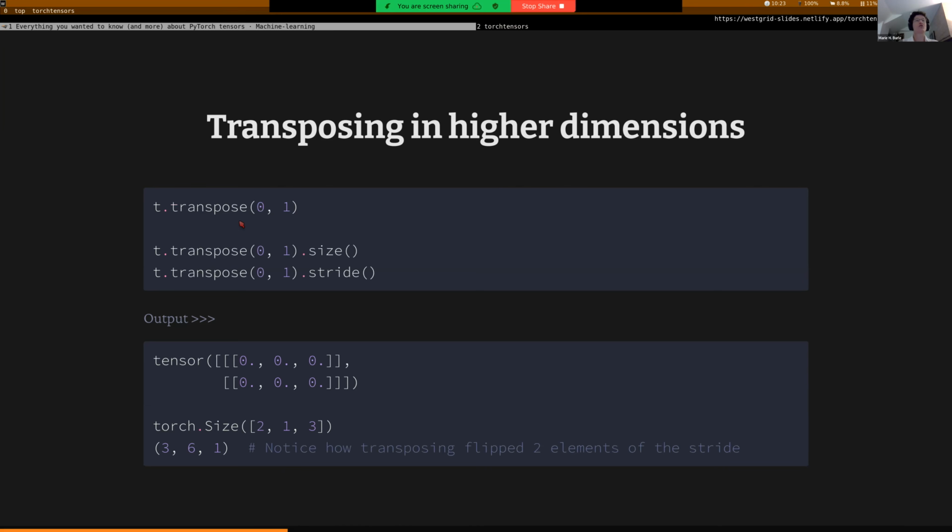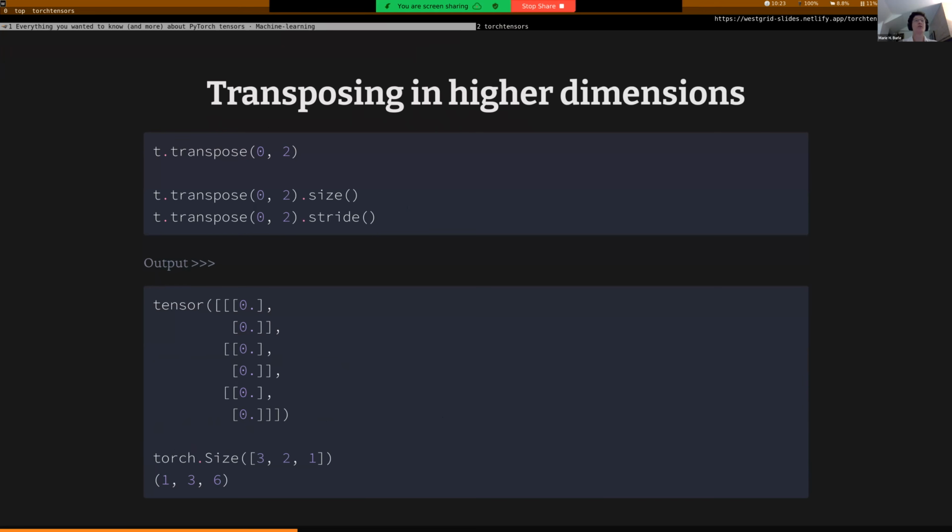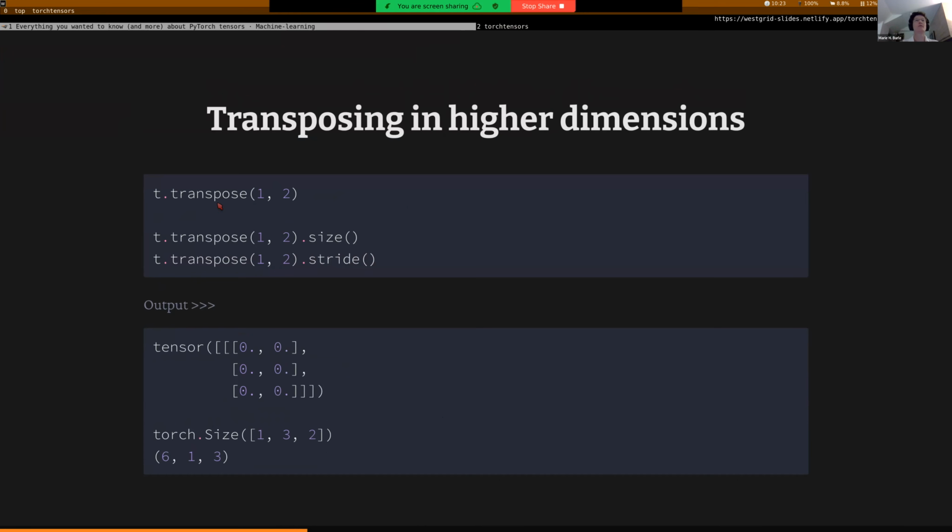I can transpose along those two dimensions, the 0th dimension and the first dimension. And now I can see that the stride has flipped 2 elements, and I can transpose around the 0th and 2nd dimension, and you'll see that each time we're flipping 2 elements of the stride, same thing between the 1st and 2nd dimension.